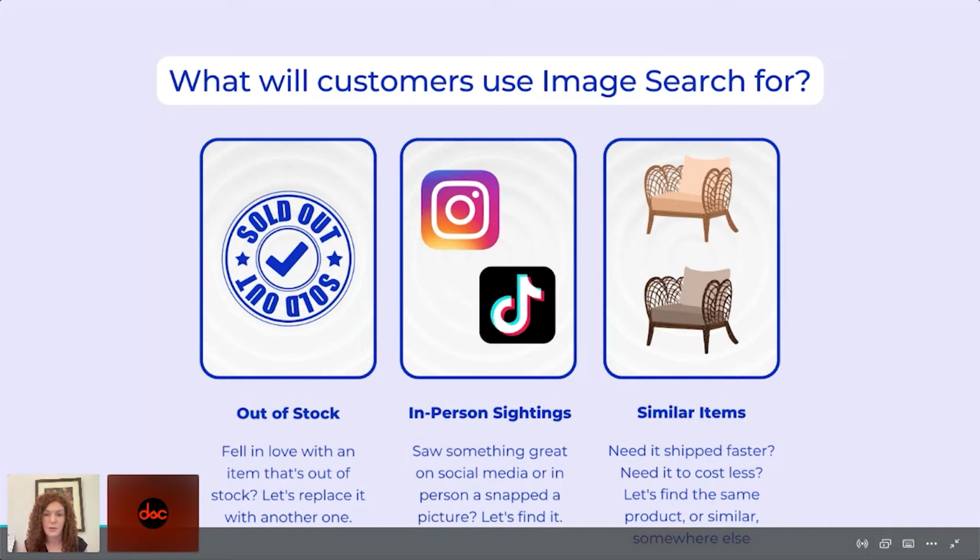They already know they want to purchase the item, but there's some sort of barrier, and how can we remove that by showing them other options? So these are some of the big use cases I see generally for image or visual search, and I think they can be really compelling ways to help users explore and discover new items and continue their shopping experience online.